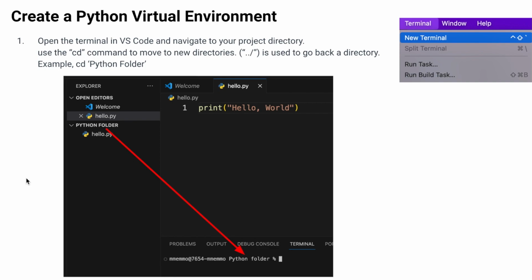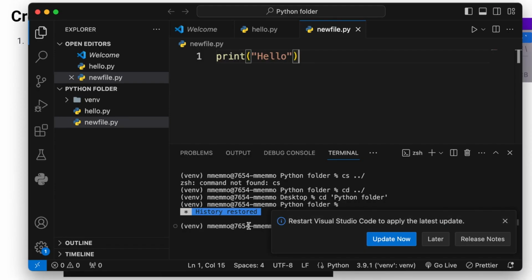So anyway, once you have a folder, you're going to go in Visual Studio Code and go File, Open Folder, and open the folder. That will be your project that you're going to set up the virtual environment in. The first thing you need to do then is make sure the terminal window, by default, matches the folder here. If it does not, you need to move to it.